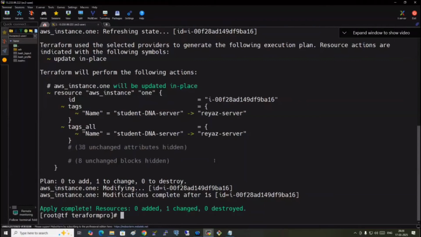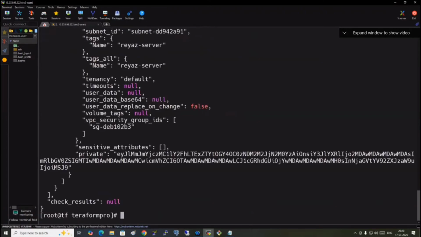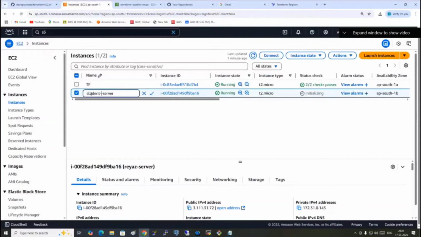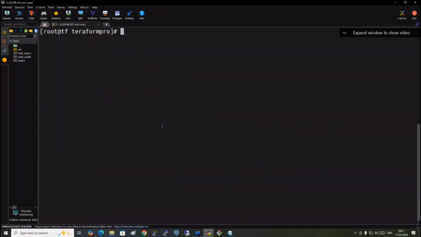If you edit the state file, then, don't look at the state file, right? So you should not edit the state file. Remember, it's not good. Okay, now what happens is, hold on. If I do terraform state, what does it show? Now I'll go and modify this to student DNA. Okay. Now still it's showing here, but I'm not doing terraform apply. If I apply, what will happen in the console? It will change. Now what do I do? Terraform, I do this. What will happen?